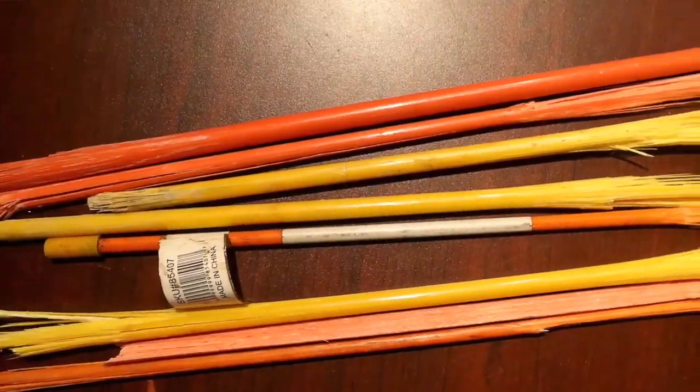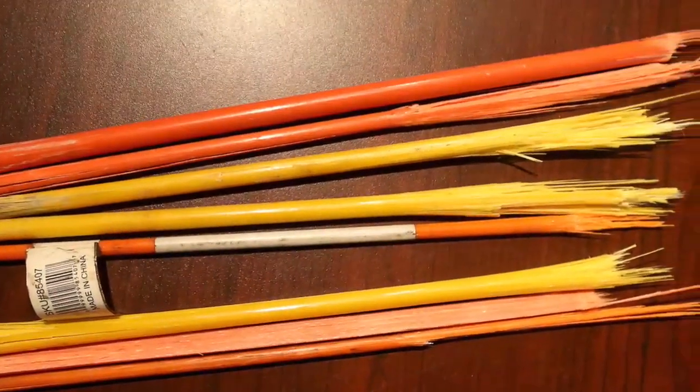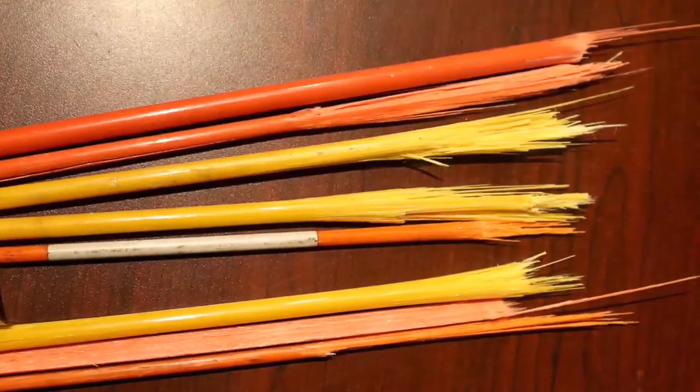The fiberglass rods are different from what you've used previously, which is the steel with the plastic around it, right? Correct. Seemed like a good idea — they'll never have to be straightened, which is a big job each spring. They're lighter to work with; however, they don't go into the ground very well, so once they hit a rock they end up being crooked or left extending beyond the forefoot sleeve.